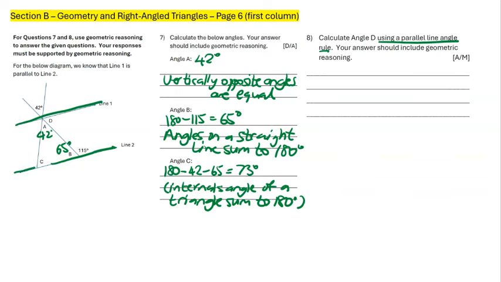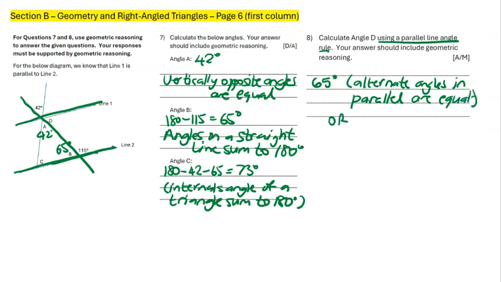So we've got our parallel line here, parallel line here. We've got our bisecting line this way here. We can see D and 65. They are alternate angles, right? We've got both inside the train tracks, like we talked about for that multi-choice question, and you've got one on either side of the bisecting line. So we know alternate angles are equal to each other. So you could go straight to 65 degrees, and that's because alternate angles in parallel lines, and noting I'm being really specific about them being in parallel lines, are equal.